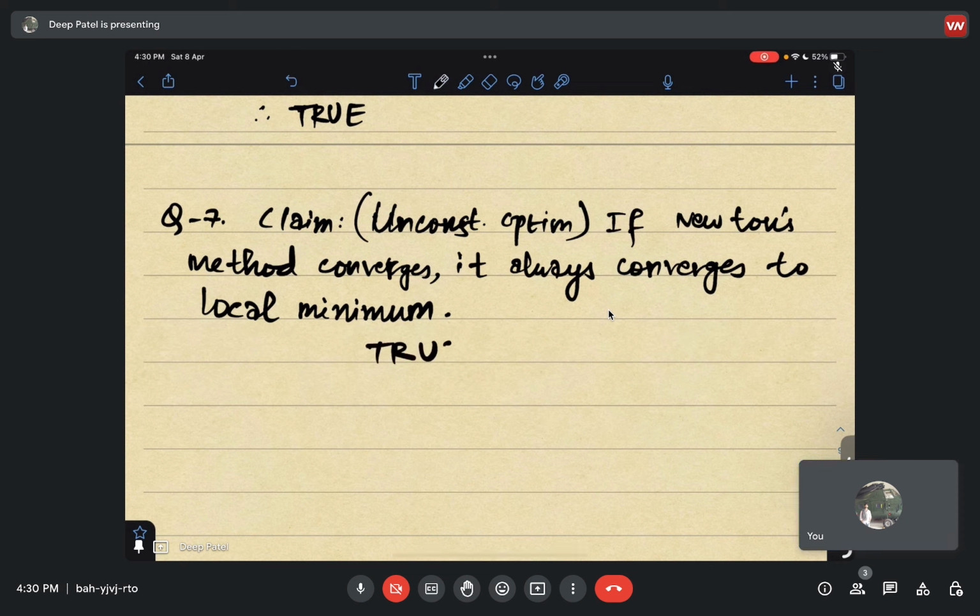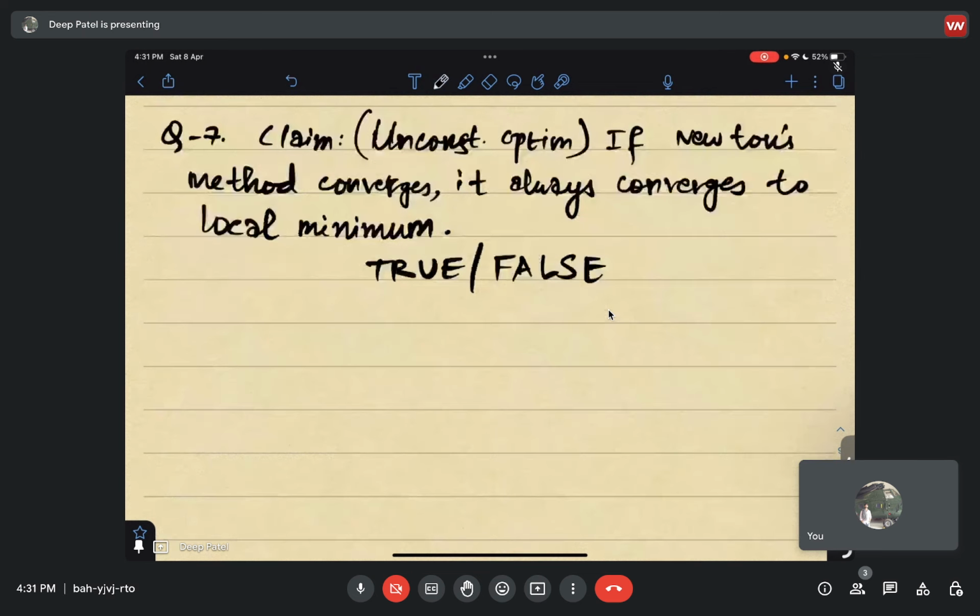So it should be false, right? Okay, when you say false, then we need to come up with a counterexample, just give one example. What I was suggesting is you take the arctan function near the origin, and it can be easily shown that if x0 is not a properly chosen point, it will keep on diverging.